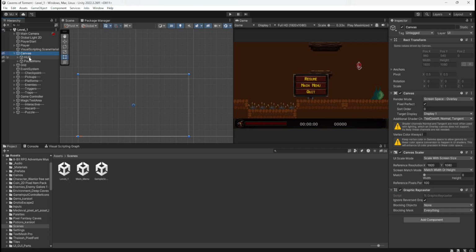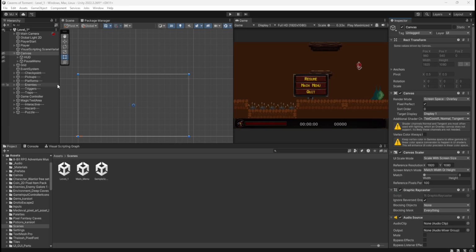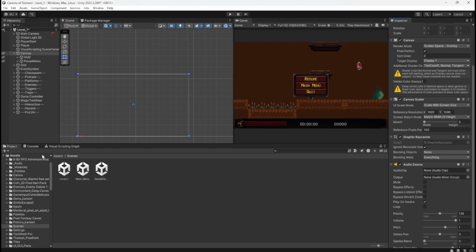Like the canvas has the HUD, the pause menu, so I feel like it's fine to put it on there. So let's just do the same there. So we're going to add audio source. I just need to make a note of this. So canvas on level 1 has an audio source.